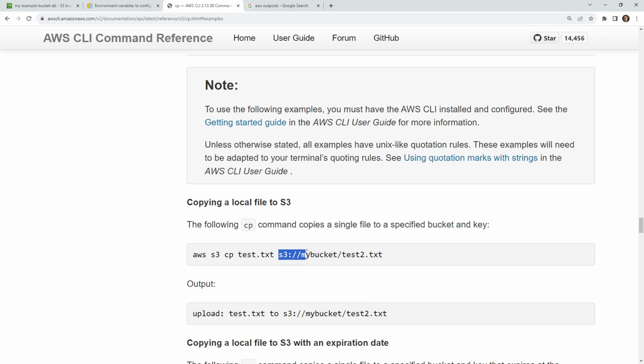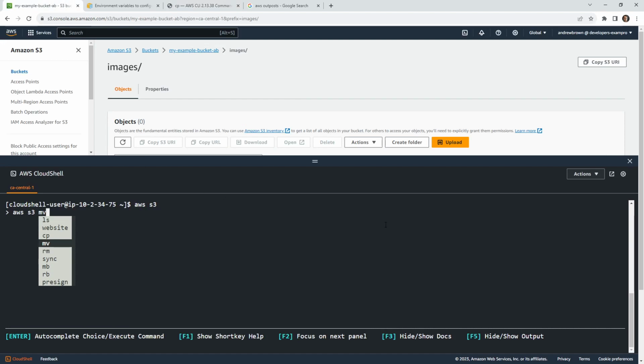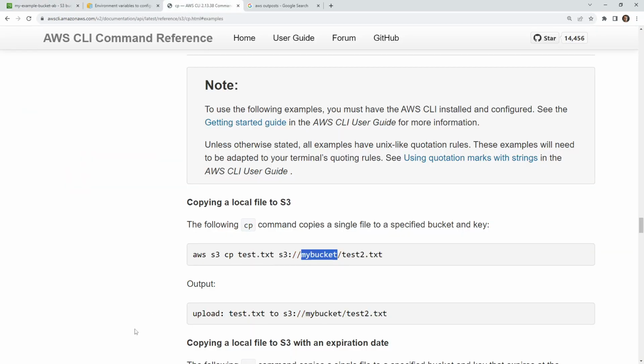And notice it has a special protocol in the front there. For whatever reason, AWS created their own URL protocol, and so this is a short way of pointing specifically to that bucket, and you're going to be using that quite a bit there. So we're going to go ahead and try to copy a file. Now we are in Cloud Shell, so we have to try to upload a file here or create a file, which is not that hard to do. But yeah, we'll just do that here in a second.